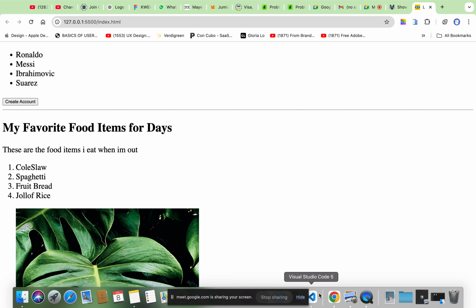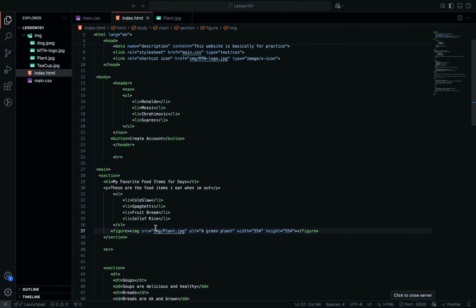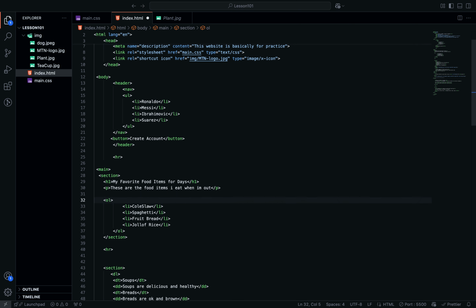So if I go back to the VS Code, for example, and then I go to the green plants, which is this one, I can remove this figure, Command X or Control X, close this up. Then I place it here, since we said in between the paragraph and the list.